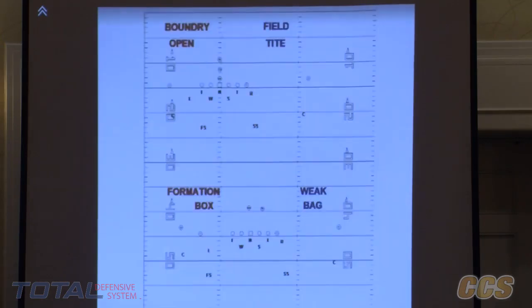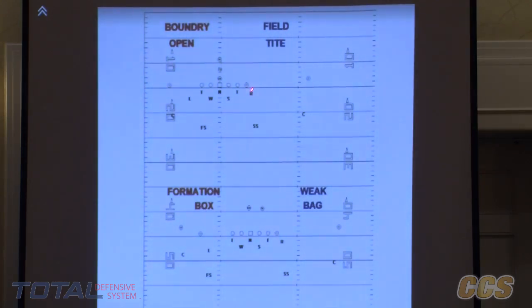Okay. So here's an example of some formations. Here's your 21 formation. All right? In red, if I make a boundary or an open call, I would have a Lucky call for me. Our reduction would be coming from the left because the boundary side of the field is here and the tight end is here. So if I make an open call, it's coming opposite the tight end.